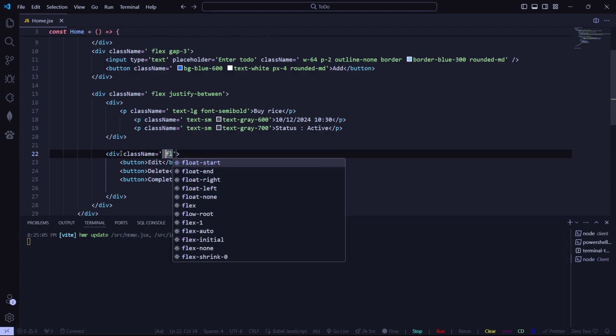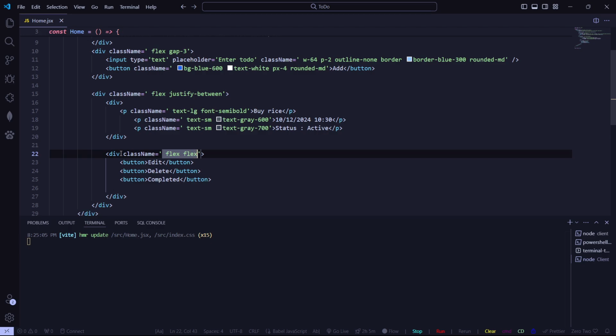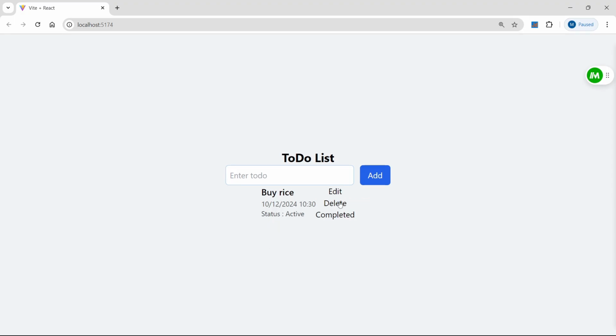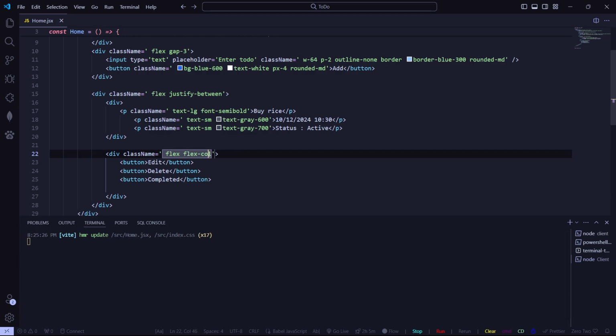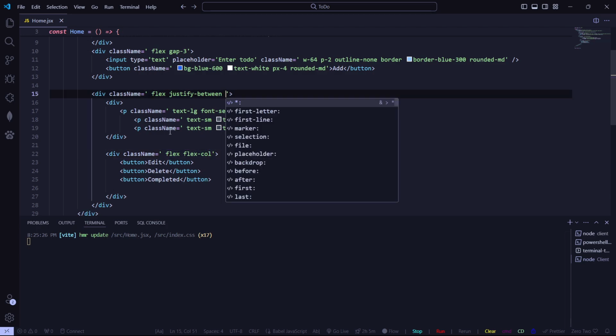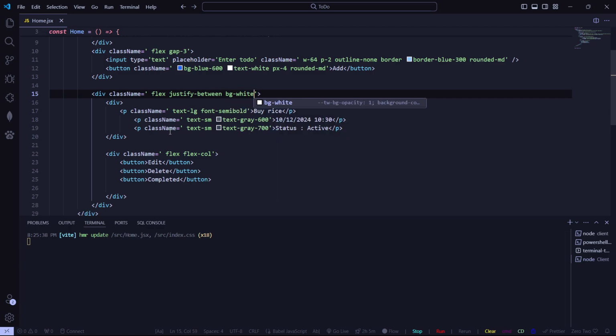Last name flex and flex direction is column. Okay, now add background color white. This is our task main div. BG white.